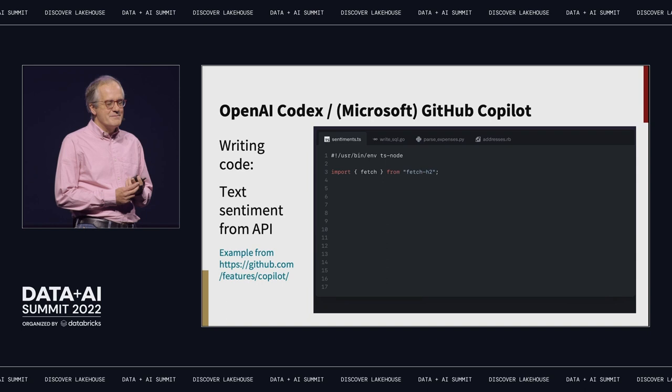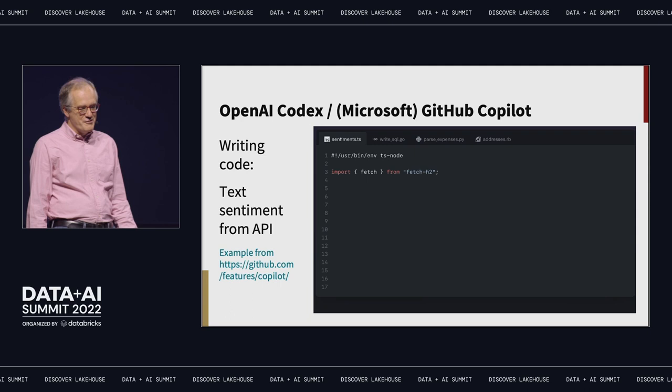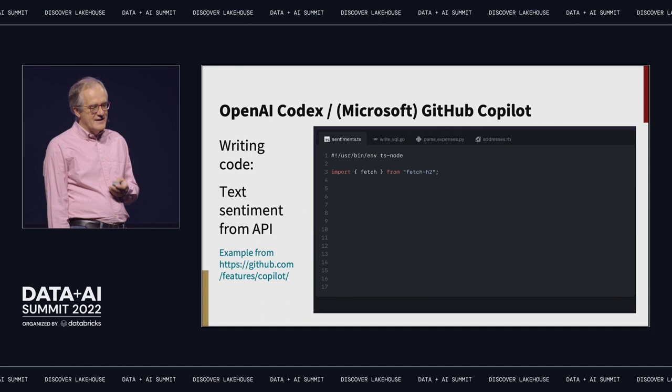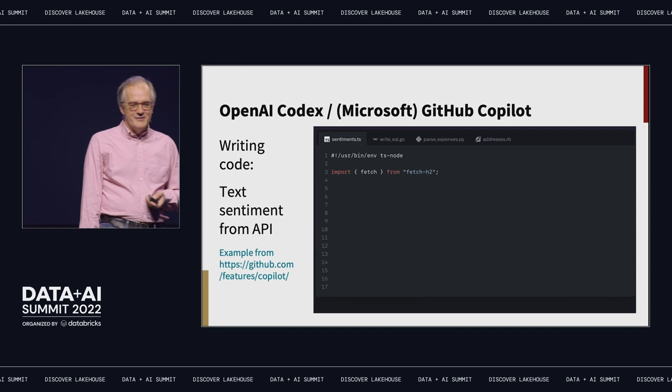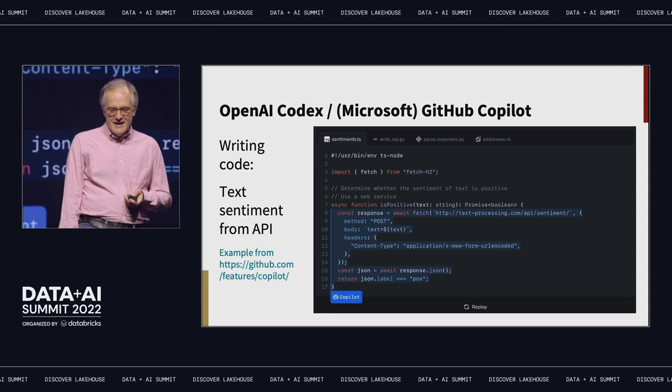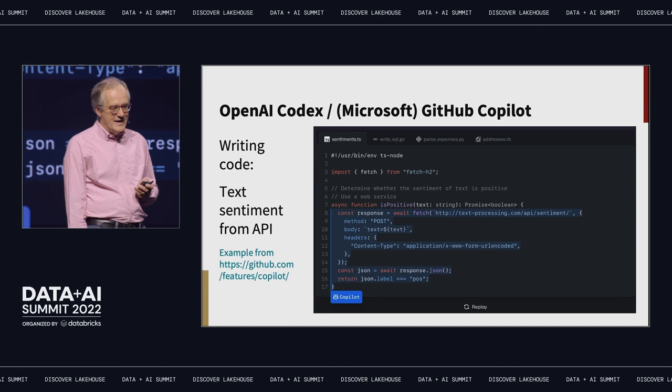One of the most impressive examples of a foundation model, particularly if, like most of you, you're programmers, has been the development of models that can translate from human language to code. The best known example of that is OpenAI's Codex, a descendant of which is now available to everyone as GitHub Copilot. Or you can just simply use it in VS Code. So I can write a comment saying what I want to have happen. I want to have a routine that will do sentiment analysis, and GitHub Copilot can just fill in a method that'll do that by calling a SaaS API.